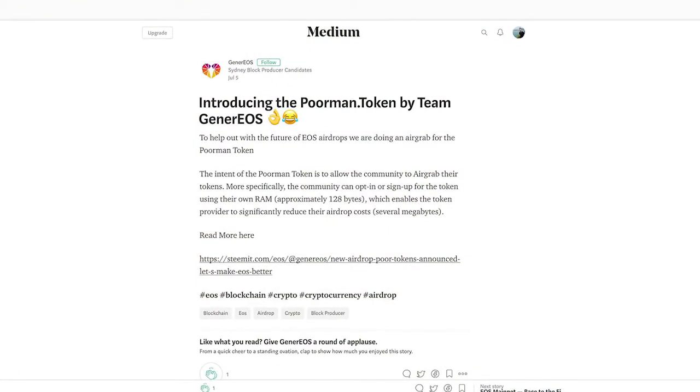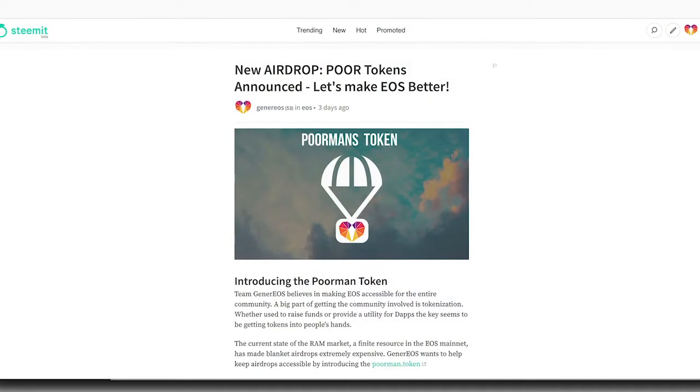I was going to say a big feature I just released literally half an hour ago is the Airgrab tokens. Yeah, I was going to ask you about that. Right. So obviously, you've done your own airdrop, and airdrops can be very expensive on RAM. To make it easier for the community to develop tokens, I created a new smart contract, a revision of the EOSIO.token smart contract that I called Poorman Token. The name was thanks to Syed from EOS Cafe. Basically it allows people to register for the airdrop, or we coined the phrase, once again thanks to Syed, Airgrab. And the person airdropping can choose to either drop only to those people who opt in, or do a mix, or have certain promotions, whatever. It's pretty flexible.